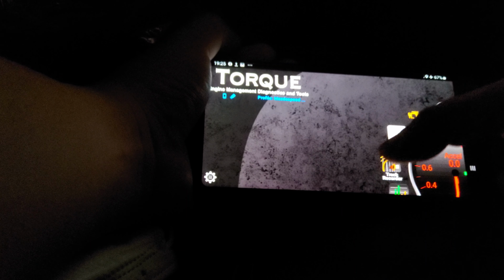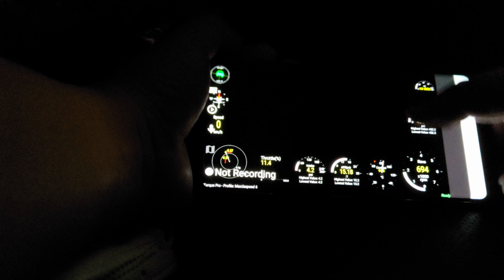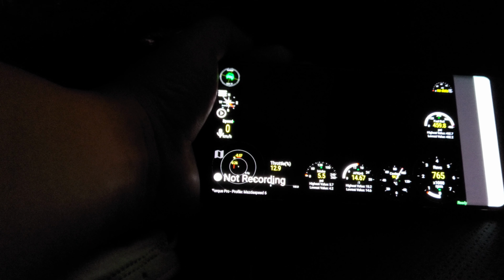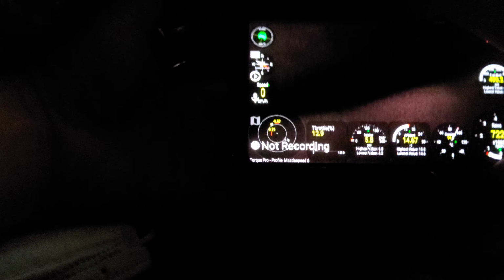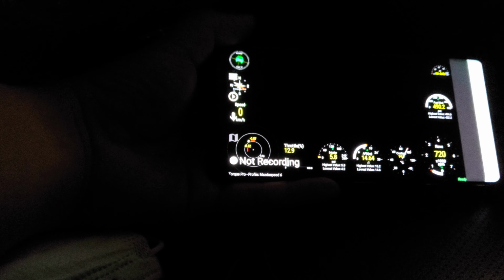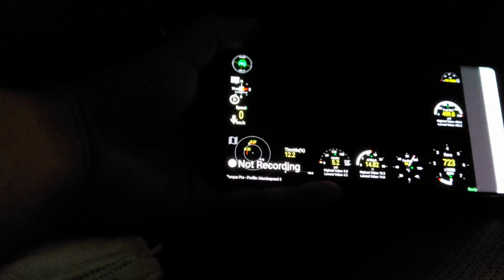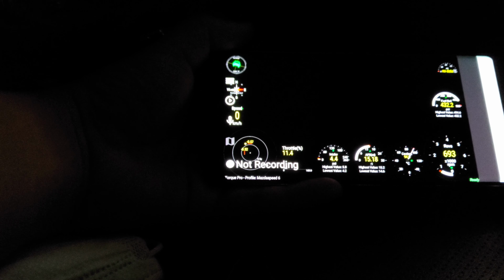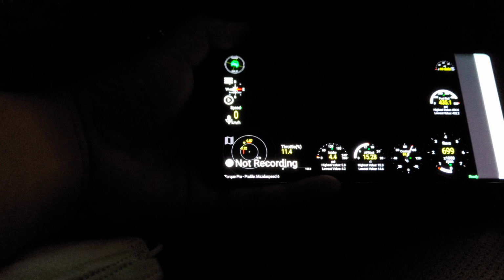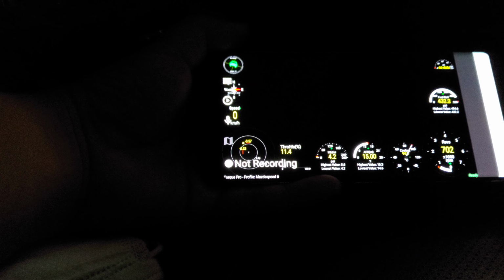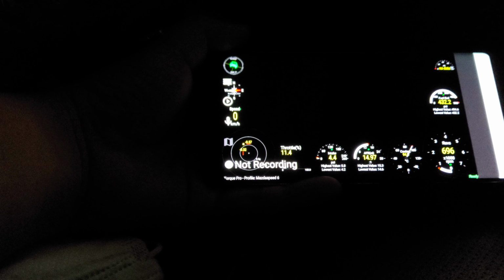So when I mentioned track recorder, see, you can actually have all these parameters here, and our camera is actually working. The moment you click record, it will start to data log things, and you can play it back anytime over your PC, or you can share it on YouTube. You can use it for both monitoring and data logging purposes. So that's all about this video.